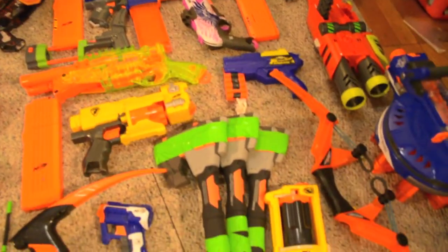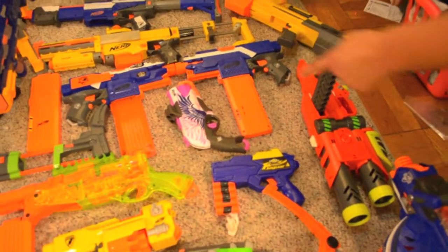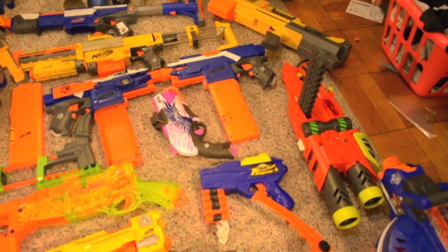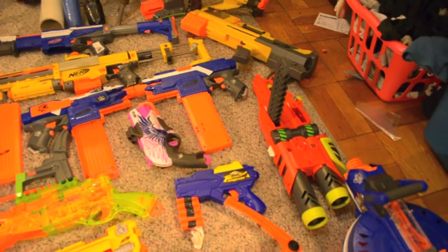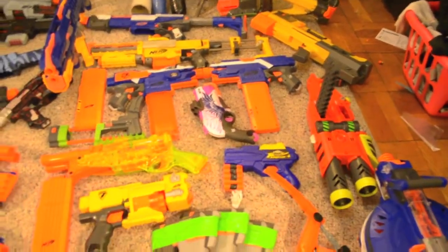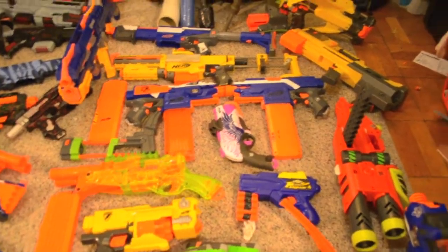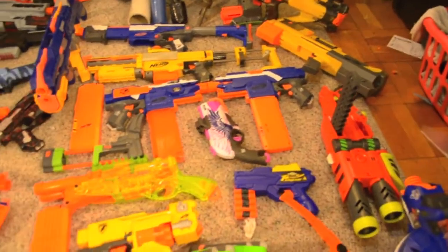Yep, got you back. The Rebel Hammer Shot, which is actually very good. It's almost better than the regular Hammer Shots, slightly slimmer. It's a different shell with very similar internals. It's basically the female version of the Hammer Shot, and they both work very well. But everybody knows that real men wear pink.